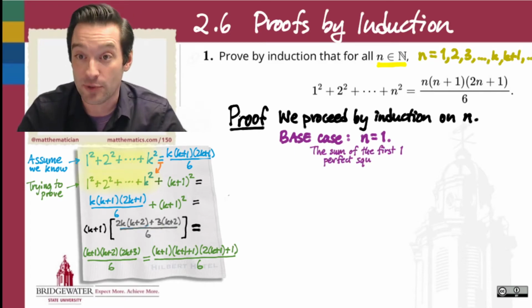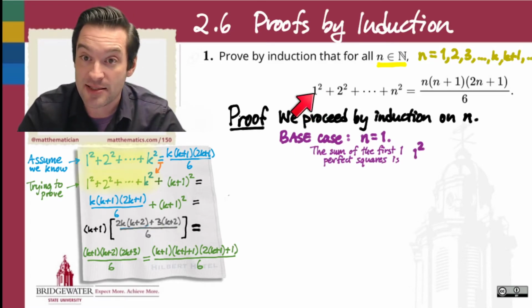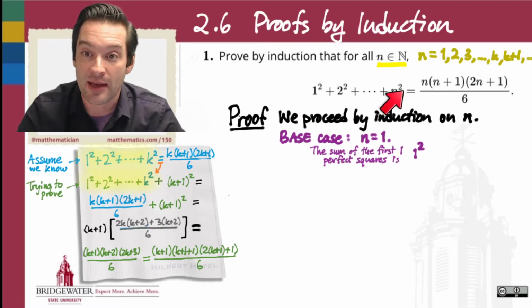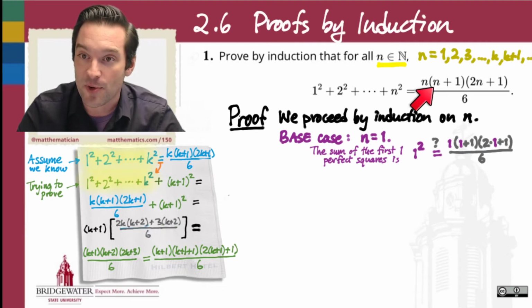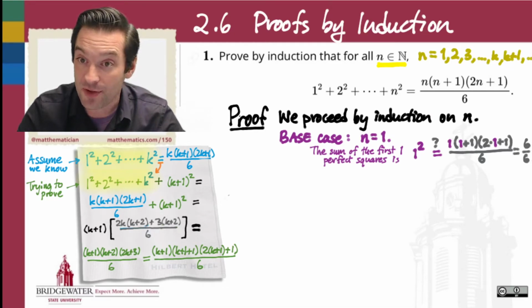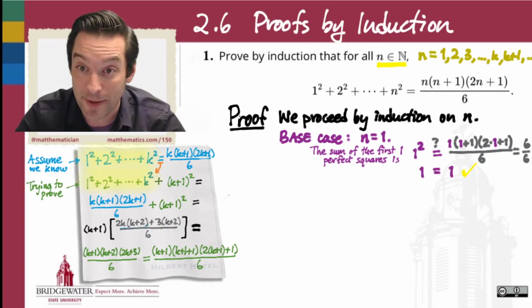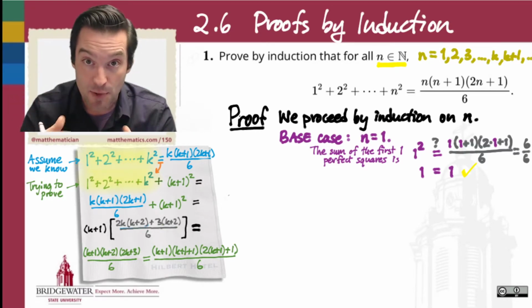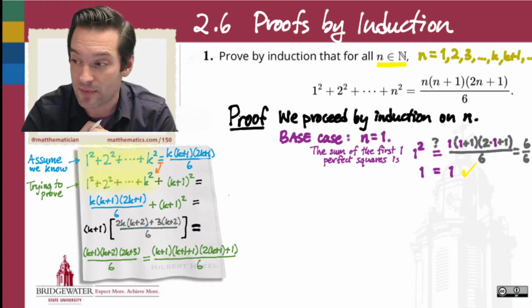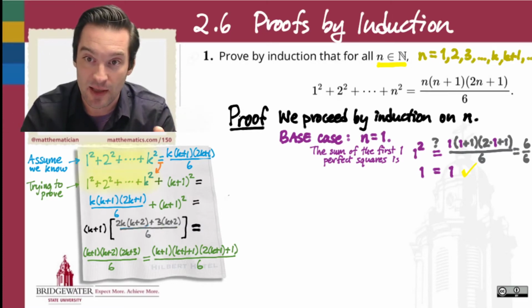And this is the very concrete one, where again we look at the left-hand side and say this is supposed to be the sum of the first n perfect squares. What's the sum of the first 1 perfect square? Well, it's just 1 squared, which is equal to 1. And then on the right-hand side, we're supposed to have 1 times 1 plus 1 times twice 1 plus 1, all divided by 6. That's 1 times 2 times 3, all divided by 6. That's 6 over 6. That's 1. And so in our base case, the left-hand side and the right-hand side are both equal to 1. So we've proven our base case. Again, very concrete, very specific, ends up giving me just a number.